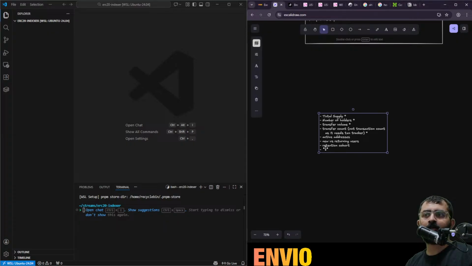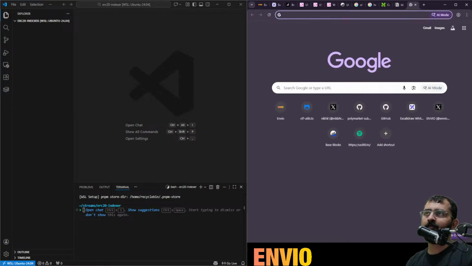Okay, retention cohort, that's done. Next is liquidity depth, which is not doable. Price and volatility can be done.